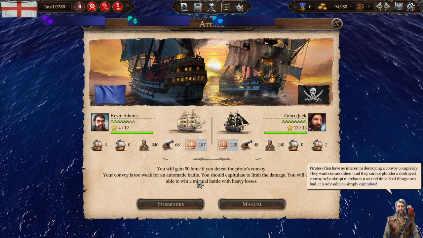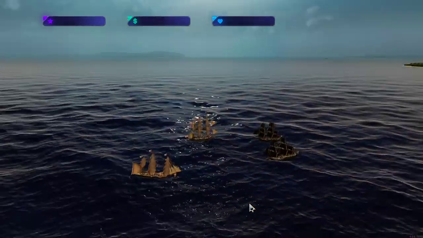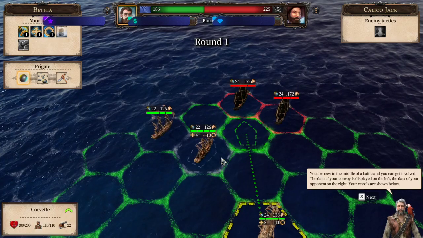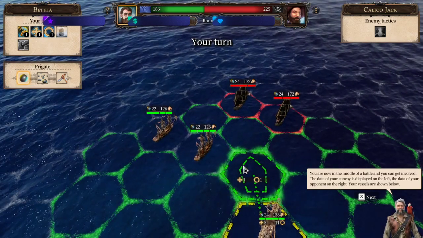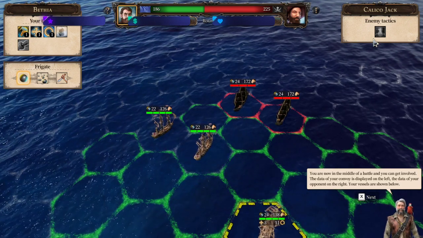Pirates often have no interest in destroying a convoy completely. They want commodities, and they cannot plunder a destroyed convoy or bankrupt merchants a second time. So if things turn bad, it is advisable to simply capitulate. Now, choose that you want to participate in the battle. You are now in the middle of a battle and you can get involved. The data of your convoy is displayed on the left, the data of your opponent on the right. Your vessels are shown below.